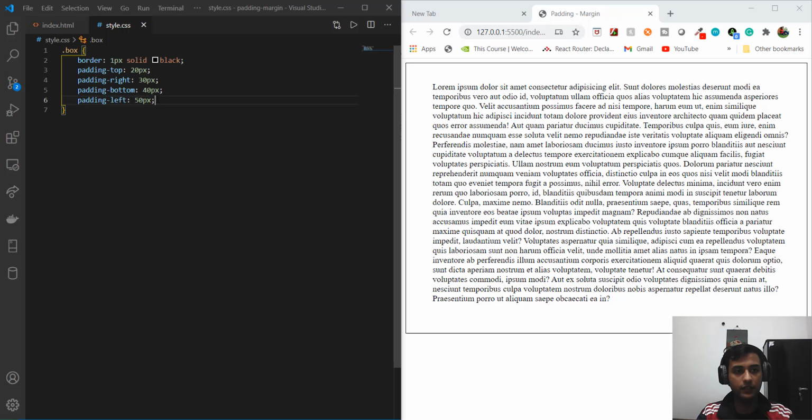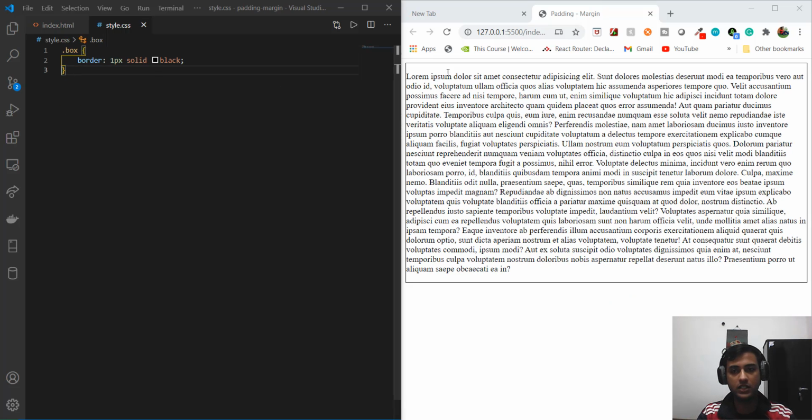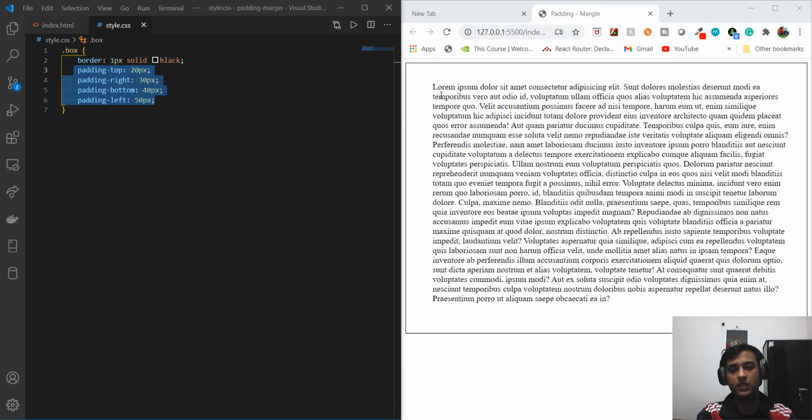If I remove the padding for just a minute and save it again, you can see there is no spacing between the border and the content. If I again use the padding here, now you can see some spacing between the content and the border or box, or we can say outer element.